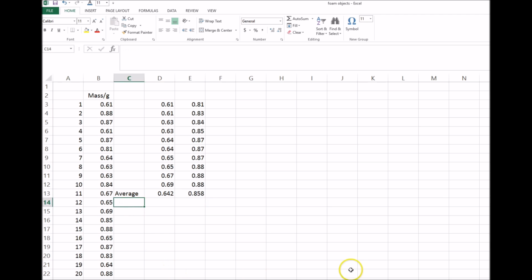If you have older students, you can get the standard deviation, and you could say, are these significantly different from one another? I'm sure that you will find that they are, but you can't really do that with real young kids. But they are certainly different from one another. So the kids come to the conclusion that there are two kinds of objects, at least, in there. Now, how else might they differ? We can peek in and maybe take one out and look at it, and we'll go and do that next.